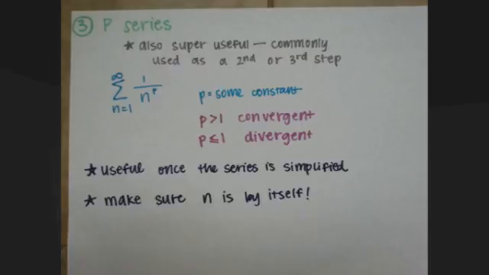I remember this again by thinking about how fractions work. If p is less than or equal to 1, then the denominator will get really small, and the numerator will get infinitely large. If p is greater than 1, then the fraction is automatically restricted, and the summation has to be finite. In this example, it'd be restricted to around 1. This test is useful once a series is simplified, often in conjunction with other tests. Remember that you can only use this test if n is by itself.